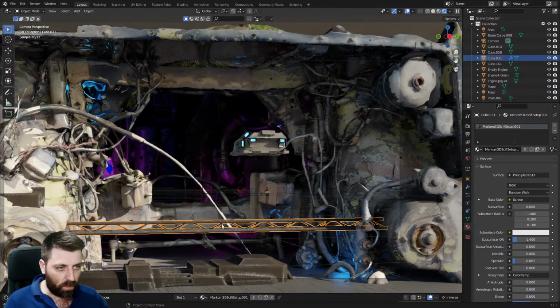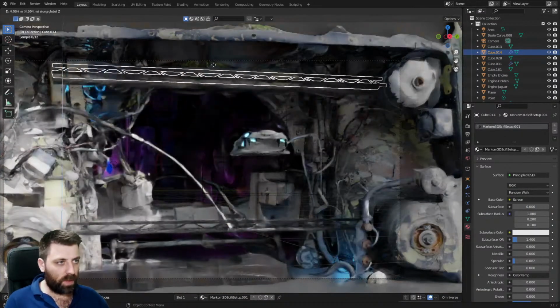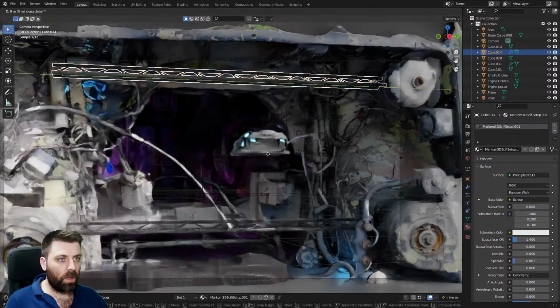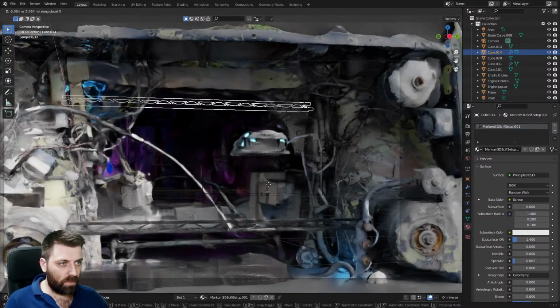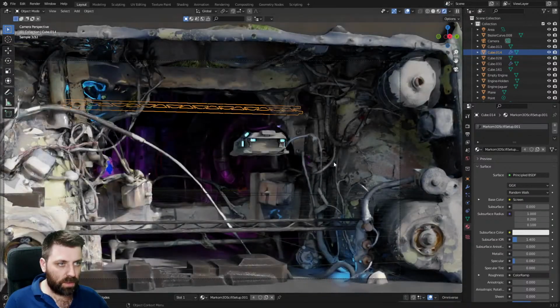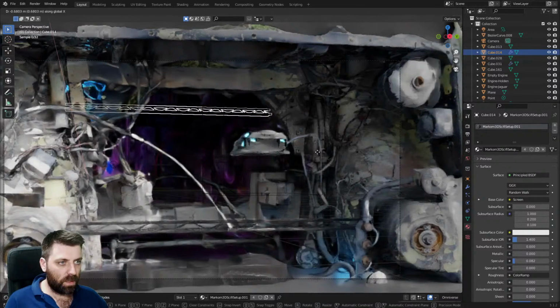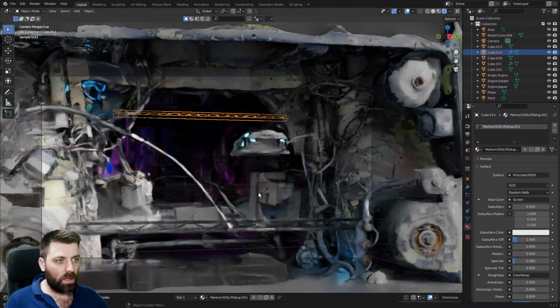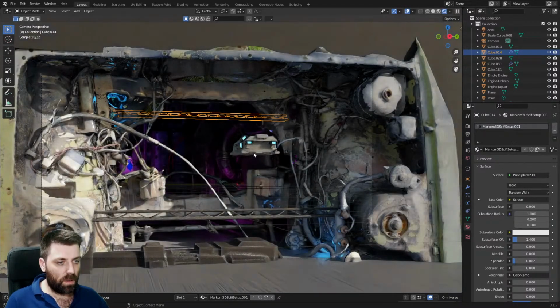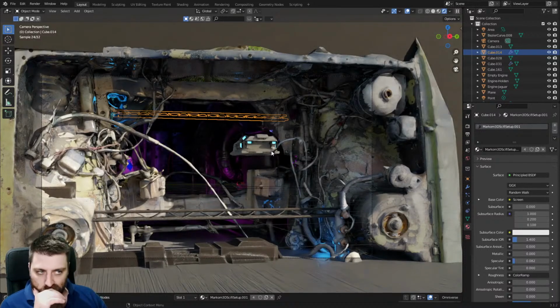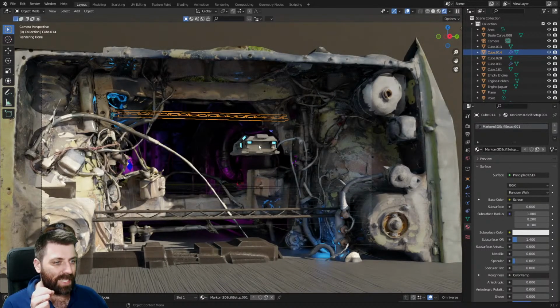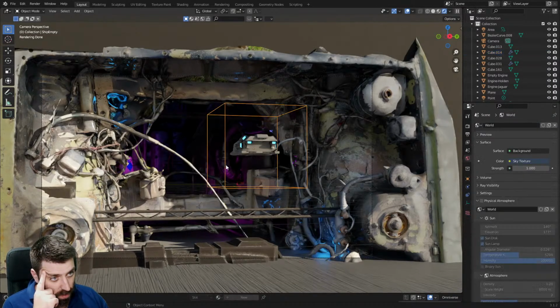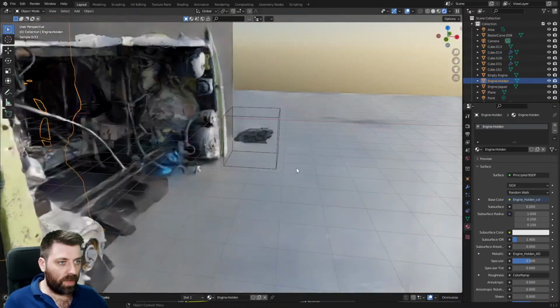I love this beam. I'm going to duplicate that up there somewhere, just to kind of break it apart. So it's standing out a lot more now, which is good. I do agree with you, Lynn. I'm thinking that we've got a light over here somewhere.